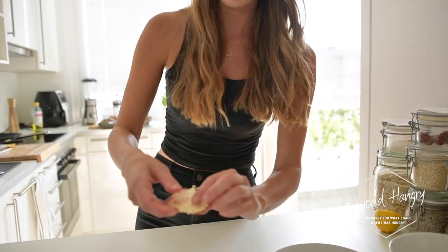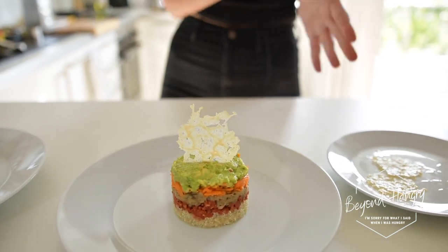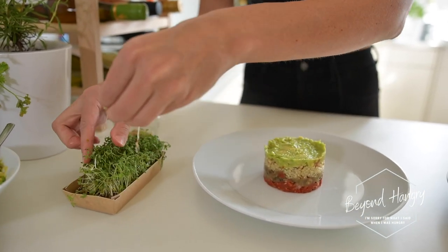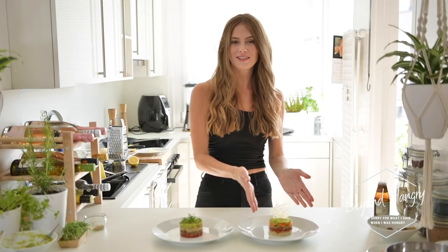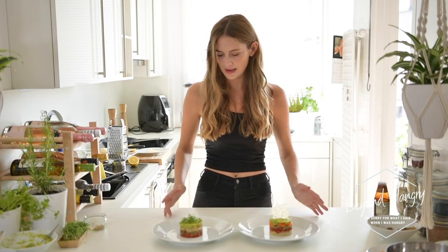For our vegetarian one, I will add one of our parmesan crisps. That's it. And for our vegan one, we'll take some amazing microplants. Finally, we're done. This is our vegetarian and our vegan tartare. It's super delicious. It looks beautiful. And honestly, it's only packed with healthy, amazing ingredients. So just try it yourself and let me know what you think about it.